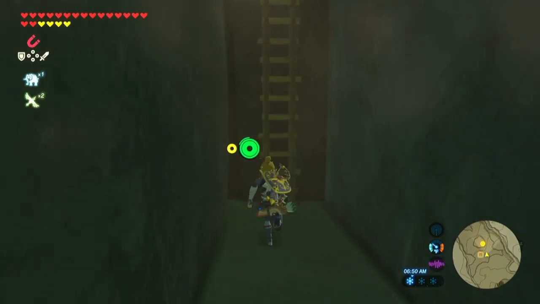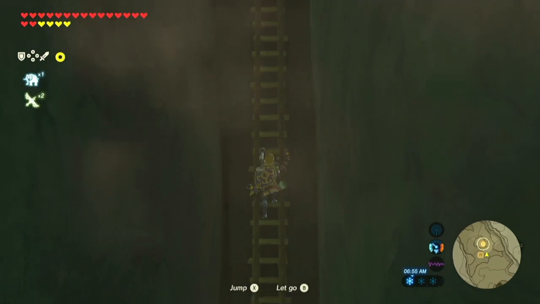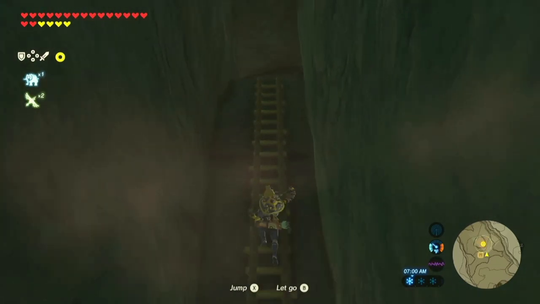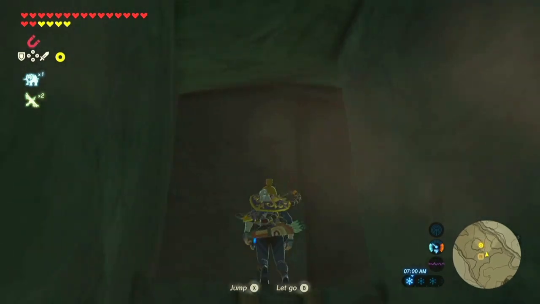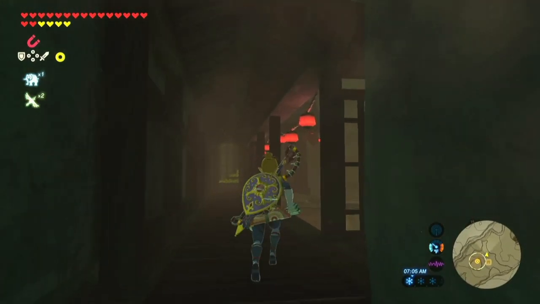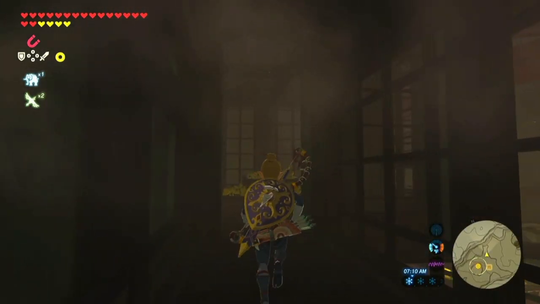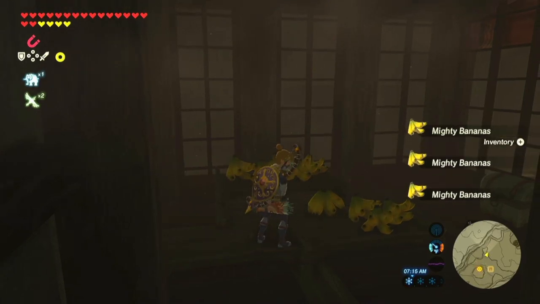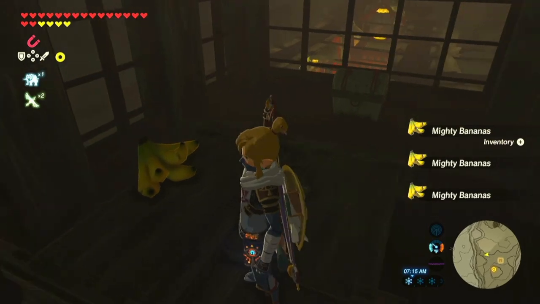Yeehaw. Up here in the loft, in the rafters, is where they have their secret stash of mighty bananas. Because they're crazy about bananas. It's like they're hoarding them. They know that the banana is mighty. It is mightier than the durian. Look at all of them. Nice. Could it be that the banana is mightier than the durian?